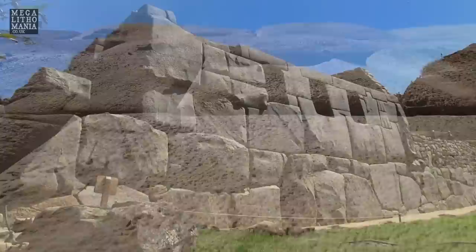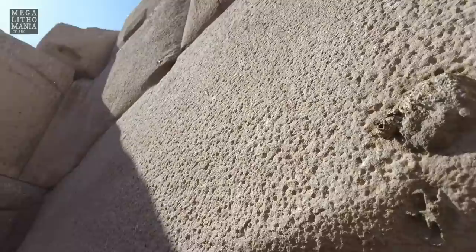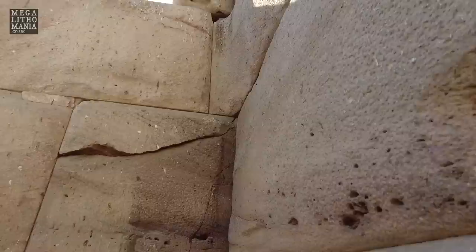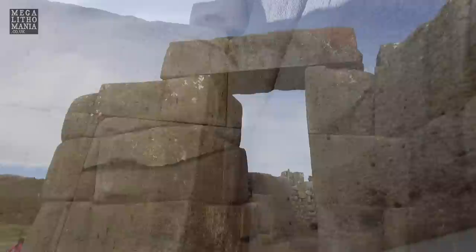As we look up the wall, you could just be at Machu Picchu or Sacsayhuamán — it really is quite amazing. There are nubs, and then we've got the cornering here in the shade. That is just like the exact style of cornering you find in Peru. It's as if this was built by the same builders.